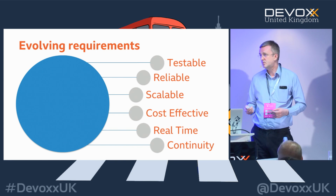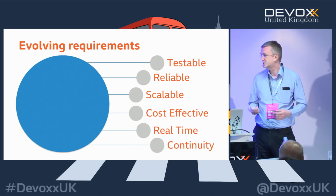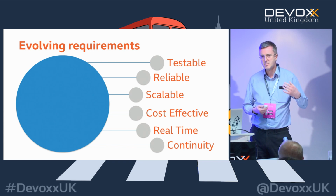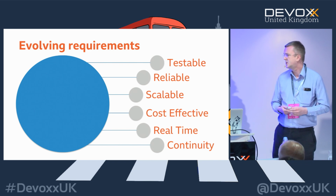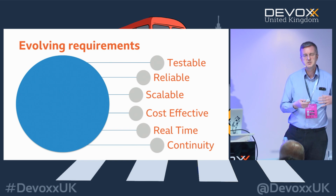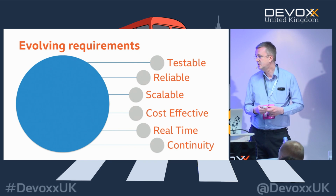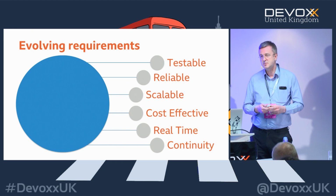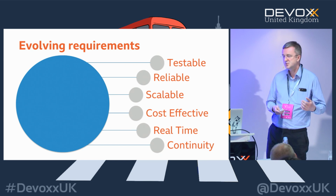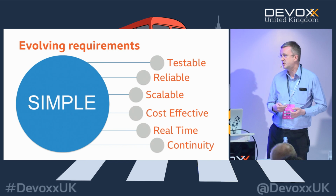We're a public service company. We need to be very careful and mindful about spending people's money. So we wanted a solution that was going to scale with us and also meet our cost requirements. And from a technical point of view as well, we wanted to move away from overnight batch processing to be a much more near real-time organisation. And of course, we have an existing solution in our internal market, and as such, continuity is really important for us. But to be honest, above all, we just want it to be simple.